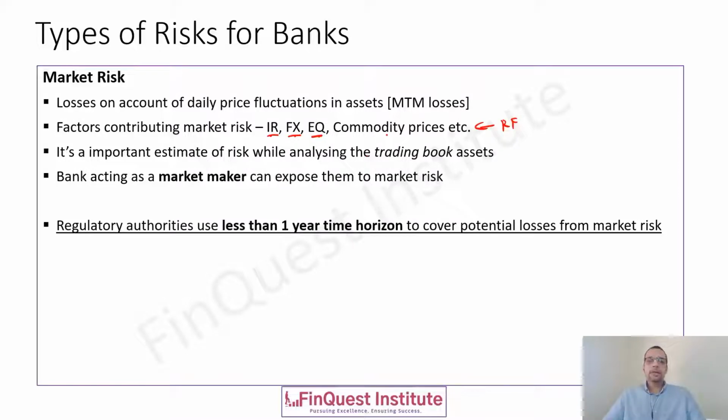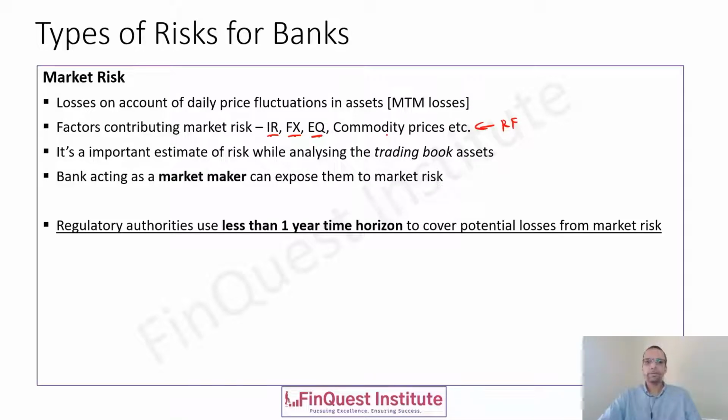Now, especially from a trading book perspective, calculation of market risk is very, very important because our trading book can have various types of products. It could have fixed income, derivatives like swaps, options. We could have an active FX desk using FX swaps and FX forwards, or there could be an equity derivatives desk, fixed income desk, etc. We know that all of these asset classes will be exposed to the respective risk factors, and the movement in these risk factors is going to impact the level of market risk I am carrying. So market risk becomes very relevant whenever we are trying to understand the risk of our trading book.